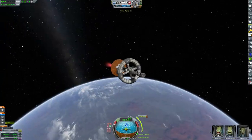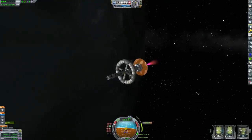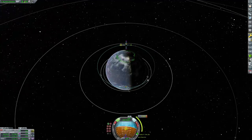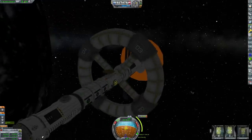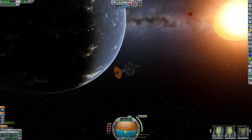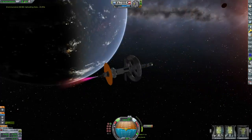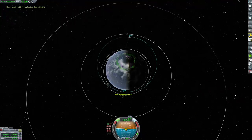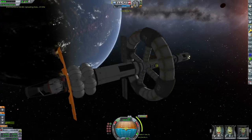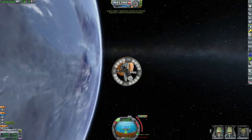Returning to Solitude, we have to make sure we're pointing the engine away from the atmosphere, because this is an open cycle nuclear engine — the exhaust is highly radioactive since parts of the reactor fuel get mixed directly with the propellant. You don't really want to be firing that at your own world's atmosphere for fear of irradiating the planet. Some people pointed out on my Discord that using this even in orbit will be spewing radioactive filth into low orbit, but hopefully once the Constellation crew descend it'll be a long time before any Kerbals travel into low orbit around Solitude, so hopefully some of the radioactive waste will have dissipated.